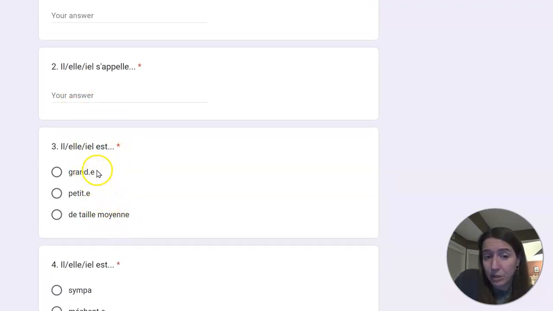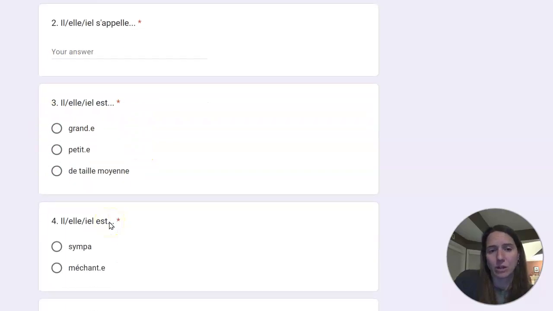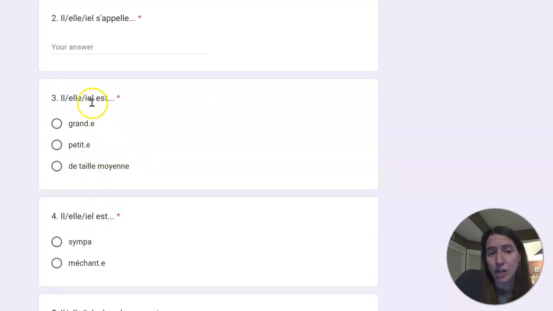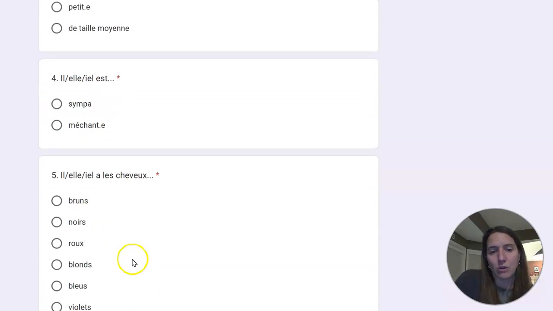Now, when you have this little (e) here, you add that if the item is féminin. So for my example, une tasse, we would add it. I wouldn't put elle est grand, I would just put elle est grande. I would add the e to the end there because tasse is a feminine word, so I would make it a feminine character. De taille moyenne doesn't change. You don't have the optional (e) at the end because this is the same whether you're describing something or someone that is masculin ou féminin. Il est sympa ou méchant.